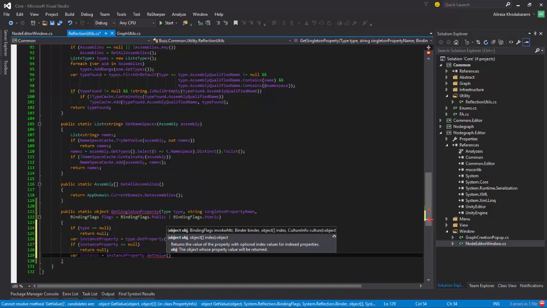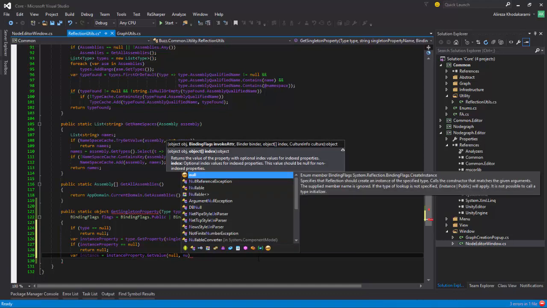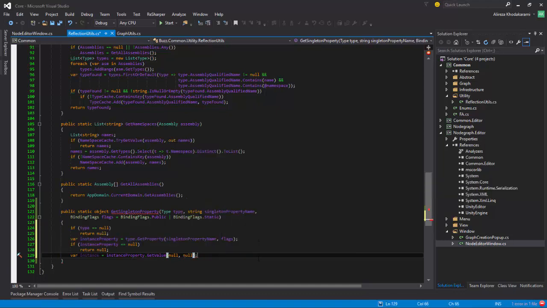Now on properties, you look, the second overload that is highlighted asks for an object and an index array of objects. Well, for the object we can send in null, and for the indexing we can send in null. What does this mean? This means that, hey, remember node editor window has an assembly type.